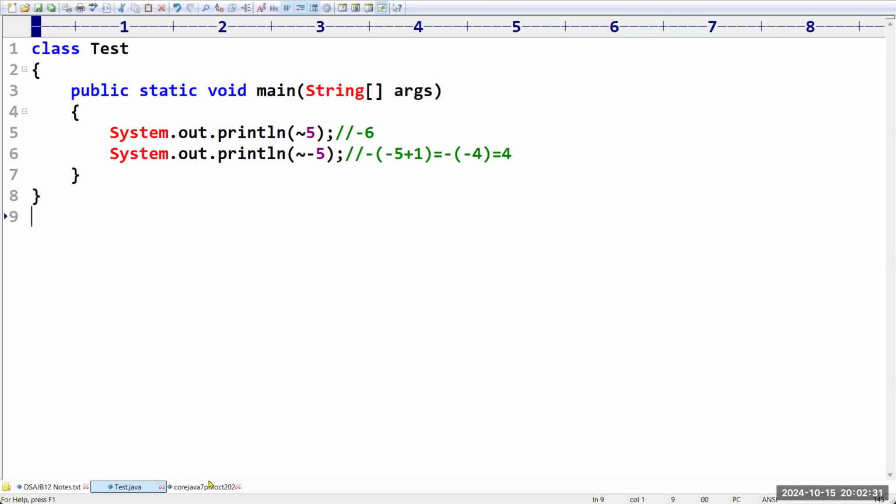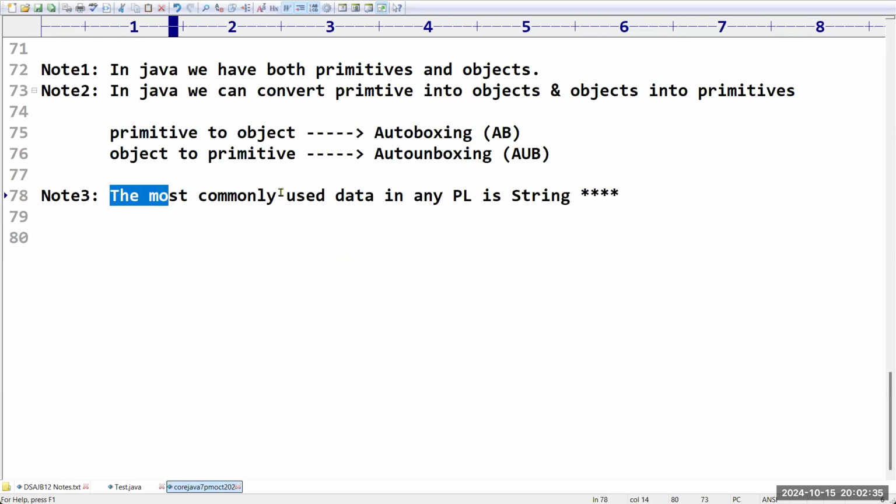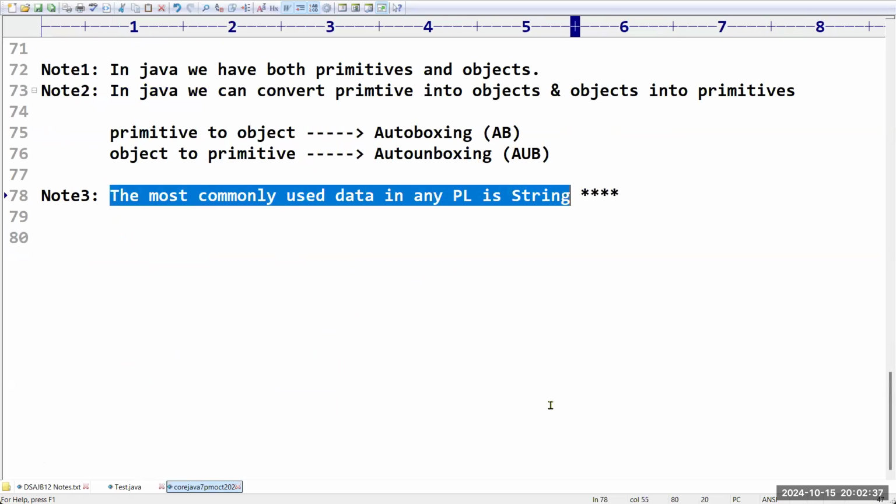But I answered this question already. So why I have given this point, I think you understood now. Whatever data you have given, if you accept it in the form of string, any type of data conversion to and from string is very flexible in Java.